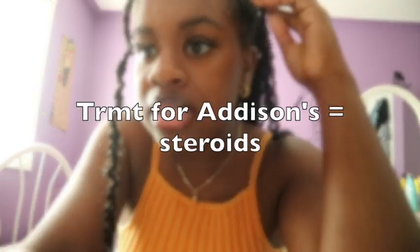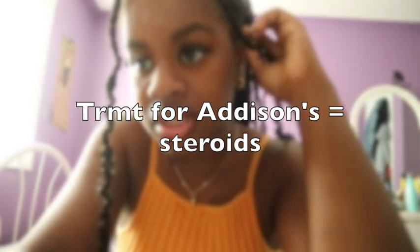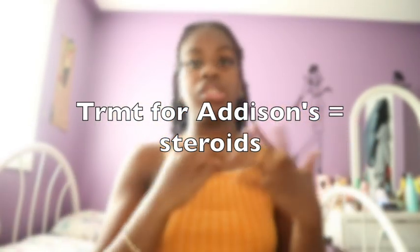And then for Addison's, that's where we're giving them steroids as a treatment, right? So obviously, because their steroids are down, we want to give them synthetic steroids. Also have to be careful because long-term steroid use can actually lead to Cushing's disease, because obviously if you give someone steroids and they increase so much where we have an excess amount of steroids, then we're going to have the symptoms of Cushing's disease, which would be the moon face, the buffalo hump back here, the fragile skin, fragile bones, the hirsutism called the big hairy suitism, right? Like you're going to have all those symptoms. So you have to be careful about how much you're taking, how much you're giving, make sure you're taking it as prescribed.